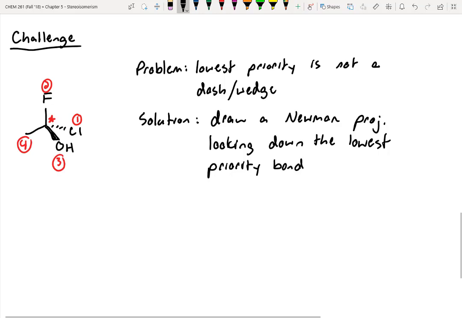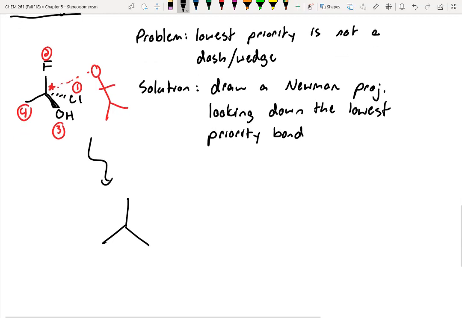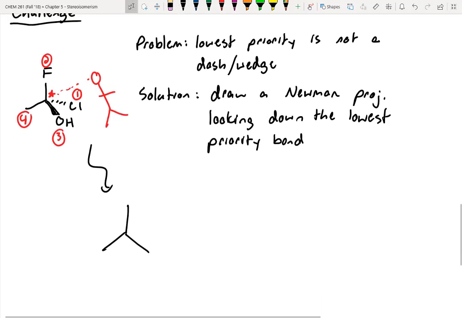All right, so let's say we've got our little stick man. He's going to be looking straight down that bond, right? So let's redraw this as a Newman projection. We're going to have 3 branches, and really we're only concerned with the front group in this situation, right? So what's going to be sticking straight up? The fluorine. What's going to be to the bottom right? Chlorine. Bottom left must be the alcohol. All right, so I'm only drawing the front half of this Newman projection, but that's fine.